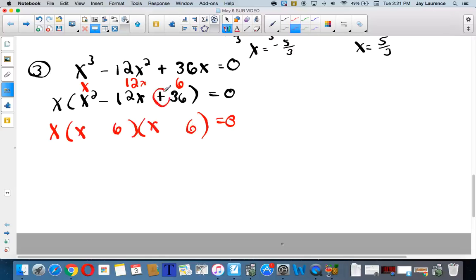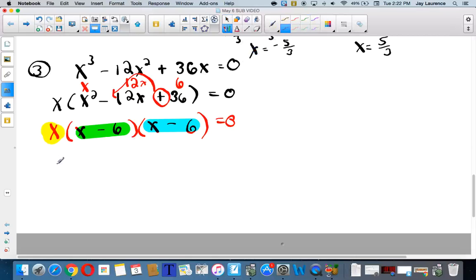I look at the c term, it's positive, which means both signs are the same. Which sign do I use? I use B's sign. Both signs are negative. So, I see 3 factors this time, except the one factor is duplicated. So I'm actually only going to have 2 answers. But I see this factor, and I also see this factor. Potentially I could have 3 answers on this one. It's not a quadratic, it's actually a cubic if you look at it. But I'll only have 2 because the one factor shows up twice.